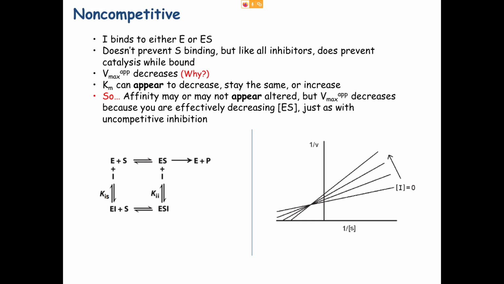Okay? So the question here, though, is about KM. What happens now? We have our normal equilibrium of E plus S to ES, and if I add the inhibitor, does it alter that equilibrium? Go through the same analysis we just did for the other two. With the competitive, remember the inhibitor bound to E, depleting something from the left-hand side, so it shifted left to compensate. For uncompetitive, it bound to ES, depleting something from the right-hand side, so it shifted right to compensate. What about here?